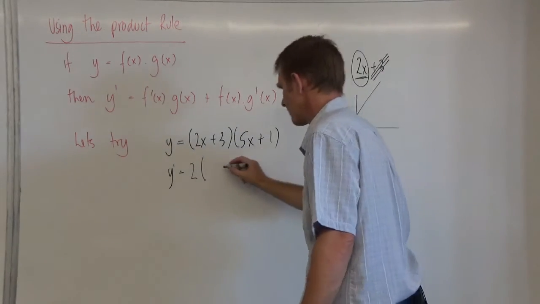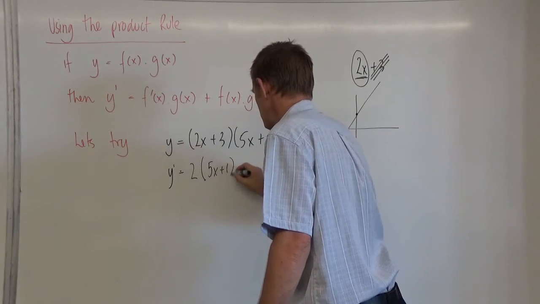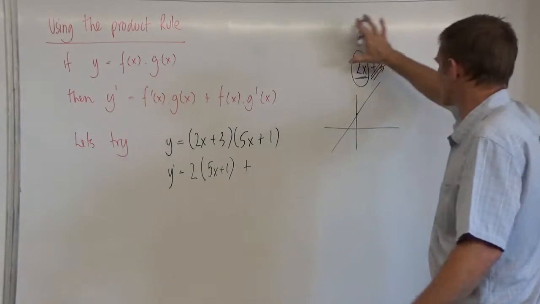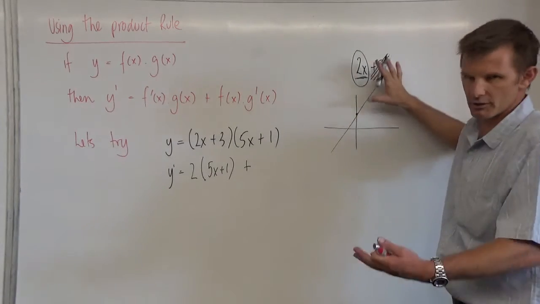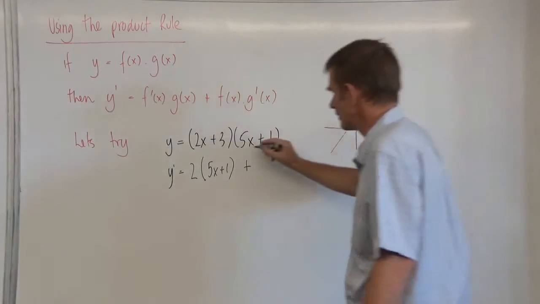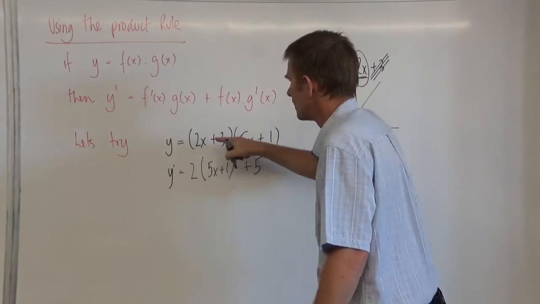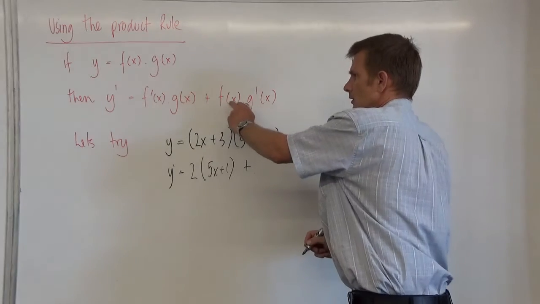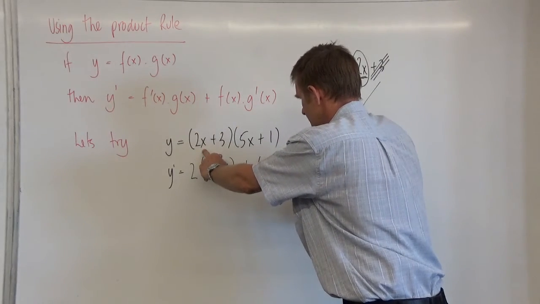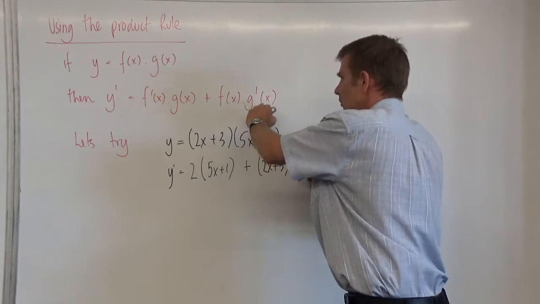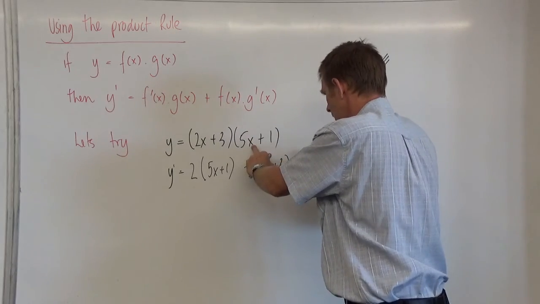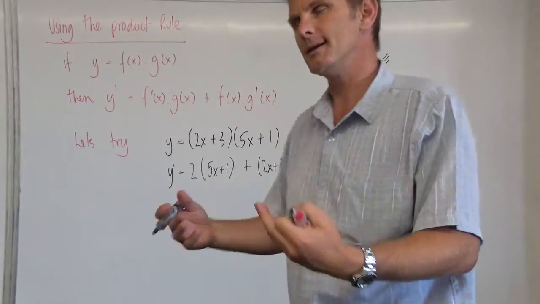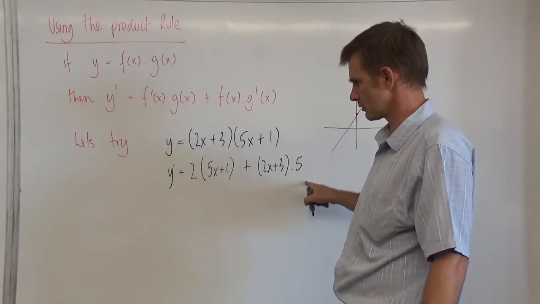Lots of the other part, 5x plus 1. And in a similar fashion, the derivative of this part is going to work in the same way, just that the equation or the graph would look slightly different. This is going to be plus 5. Lots of the first one, I've written this wrong, I'll follow this here. f of x, 2x plus 3, multiplied by the derivative of this one, which is 5. I was going to write them the other way around. It doesn't matter because you're multiplying them, it doesn't matter which way around you write these two.